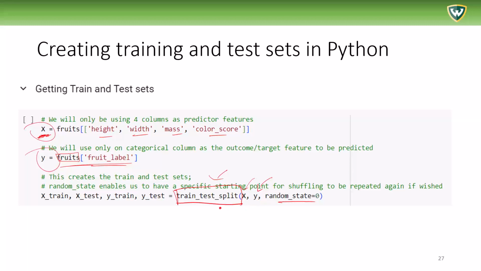And then there's 4 things that output from that. And then we need to write this down as well. And generally we call it X train, X test, Y train, and Y test. So you have to put it in this order because that's how the output from this function is going to send it out. So notice there's 4 objects that are output from the train test split function of scikit-learn. Here we created the X from here, the Y we created from here, the random state is the parameter of the function, and then 0 is the number we chose. We can stick to that just for now, and then here are the names of the variables that are going to get the output from this function.